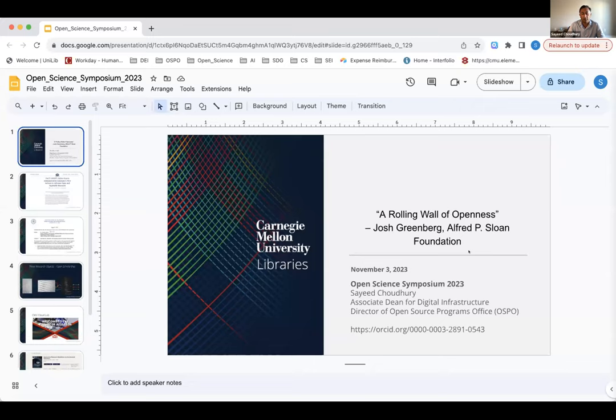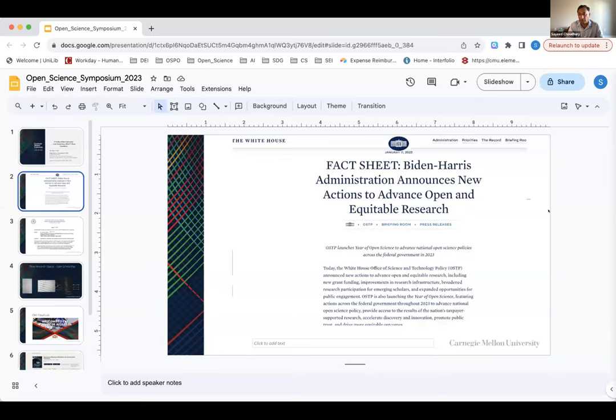So in terms of policy, Melanie had mentioned earlier the policy implications, and there are two large cases worth mentioning. One is an announcement from the federal government, the White House in particular, that 2023 is the year of open science. This builds on something that NASA had started, but then several federal agencies have joined up to support this initiative. I did speak with a federal funding officer fairly recently and said, well, it's October, I guess it's November now. What does that mean? Is the year over or so on? And he obviously said, no, it's not just one year. This is the launch of a multi-year, long-term type of program.